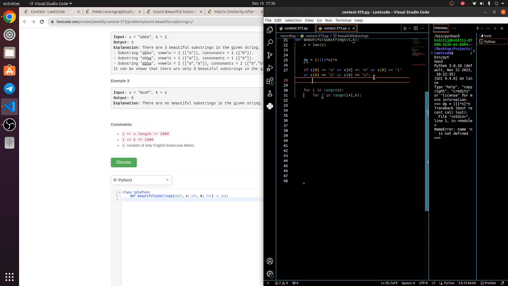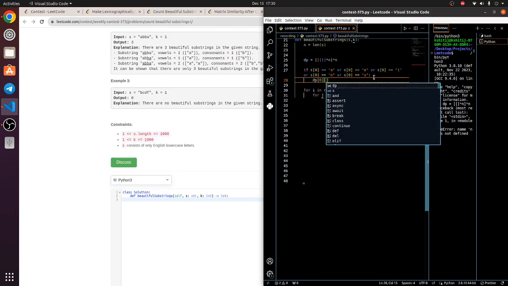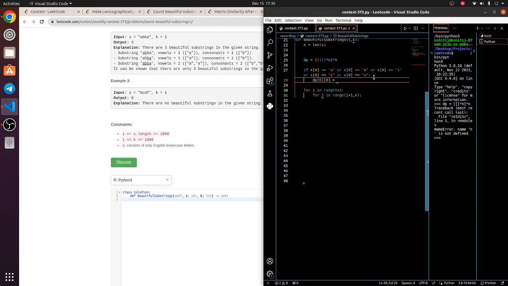Now when you get this, then dp of 0 becomes, firstly we will put vowels, so that will become 1 and 0, else... so this is basically our tuple which is storing the number of it.